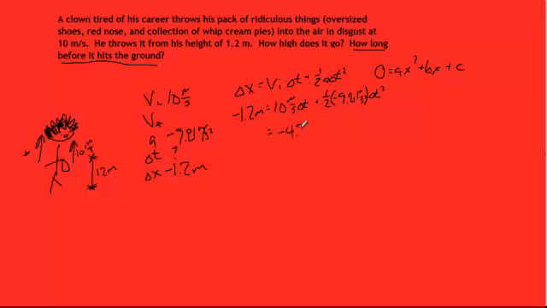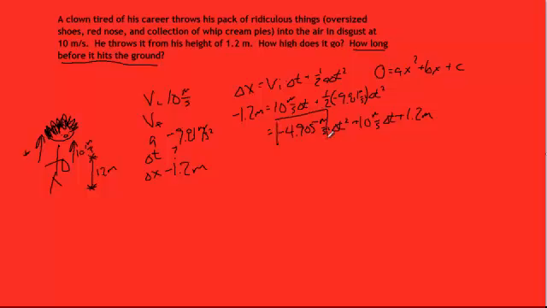This is going to be -4.905 meters per second squared times delta t squared. Then I'll have my t term, plus 10 meters per second times delta t. And finally, you'll notice that in order to get this equal to 0, this has to be added over here on this side, plus 1.2 meters. Now this is in the proper form of the quadratic.